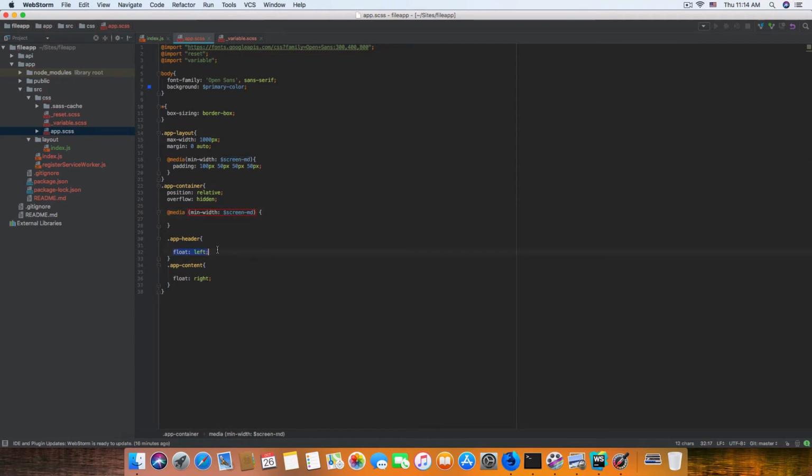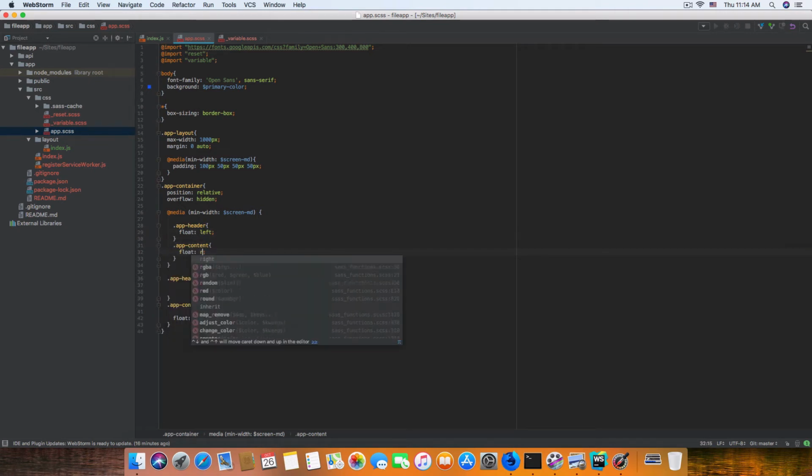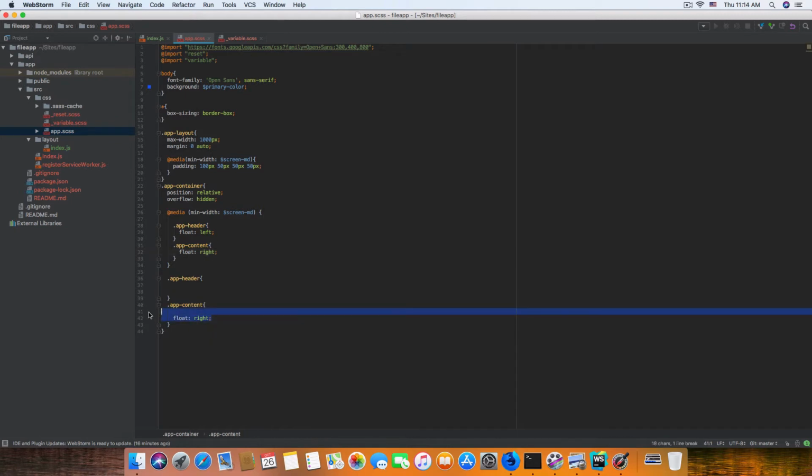So we only put float left on app-header, and app-content float right, and don't put that right anymore.